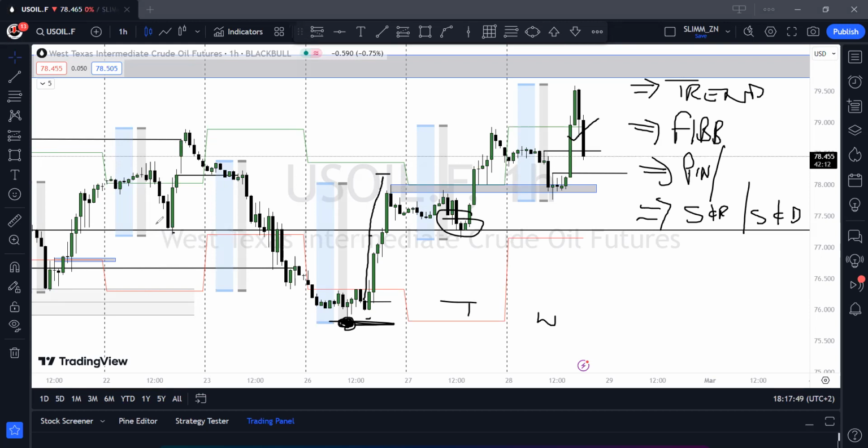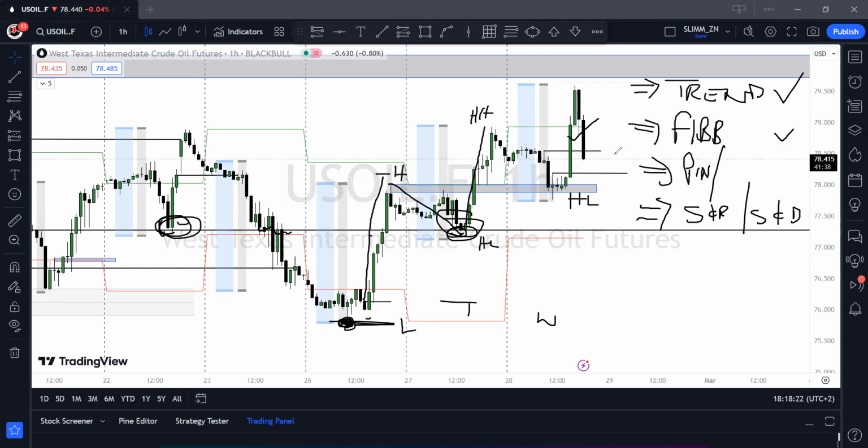So here we broke this level, minor levels in here. Then price retraced and bounced off the same level. So now we've got a low, we've got a high, and we've got a higher low. So already we're anticipating a higher high, right? So price actually went on and gave us a higher high. So now we're anticipating another higher low to complete this trend. So we've got a trend since we've got higher highs, higher lows being formed.